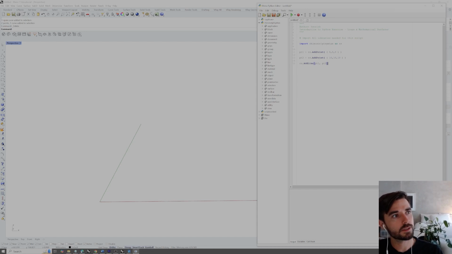Just like with the points, once we've created that line, we may want to refer back to the line that we've made. So we may want a variable line, and after declaring that, we need to set that equal to some data to be stored in the container. So we can set it equal to the constructed line or the GUID of that line in our document. So we now have 2 points being added to the scene, passed into an add line function, which is then stored in our line variable.